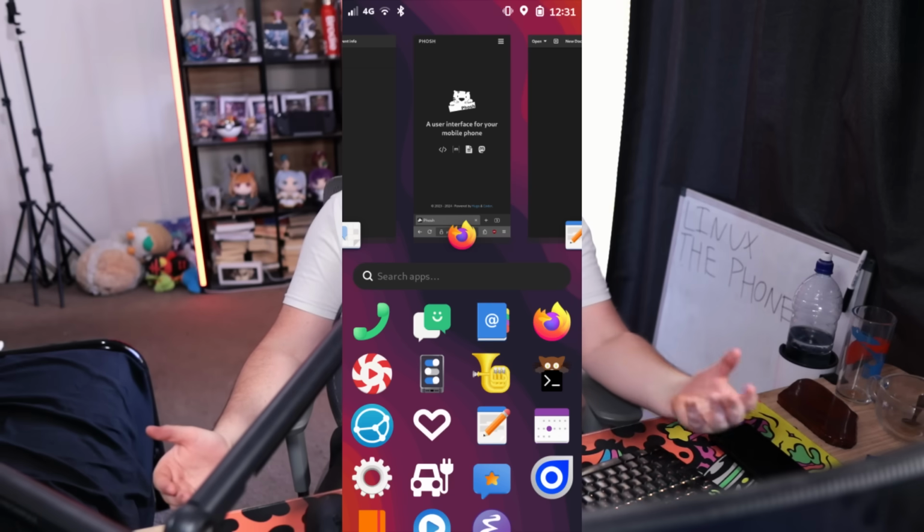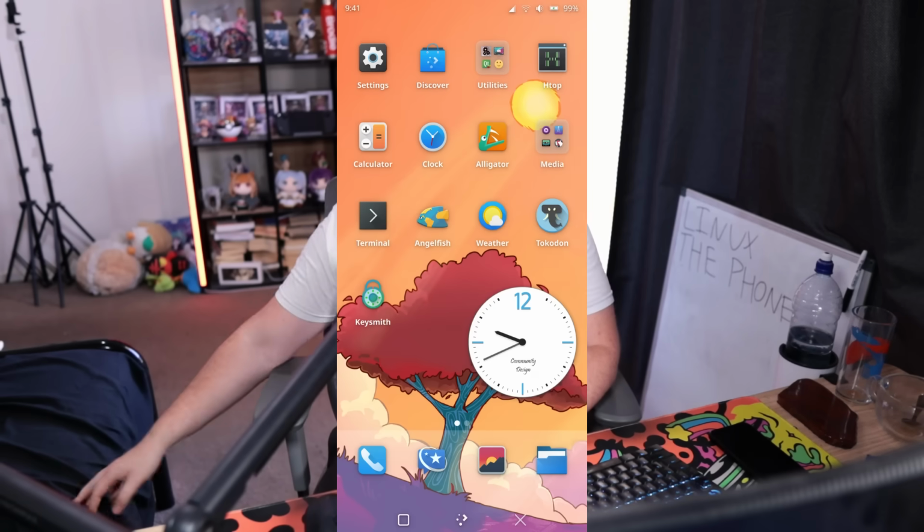Linux phones, not Android phones. Those are completely normal. And I know Android makes use of the Linux kernel, but I mean actual Linux phones. Droidian, Phosh, Plasma Mobile. I have heard many times about Linux in the mobile space, and many of the things I've heard were not pleasant, and you've probably heard many of the same things as well.